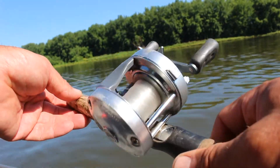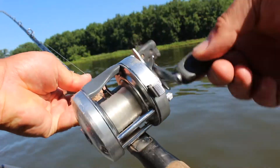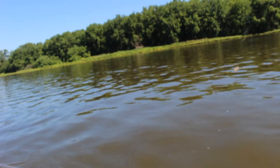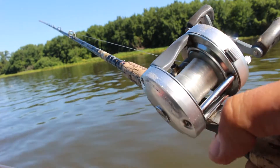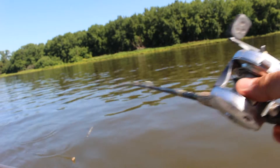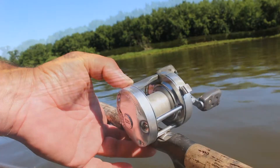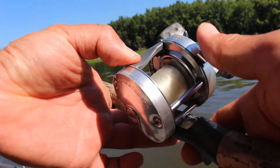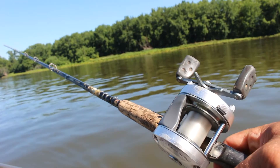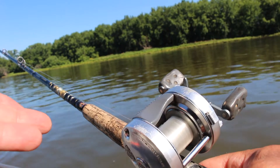This is the reel I'm using for this technique, and I want to show you a neat trick. I can configure this reel so that I can cast without a backlash — it'll never backlash ever. Let me make a long cast and you'll see that it automatically stops. See that? It doesn't backlash. It will not backlash. The reel feeds out enough line automatically until the weight hits the bottom. As soon as it hits the bottom, it's going to stop free spooling.